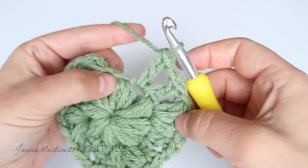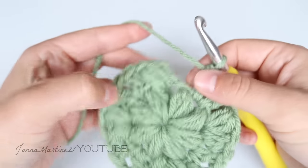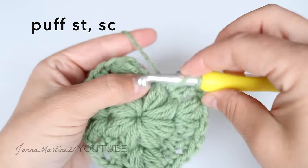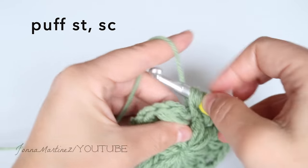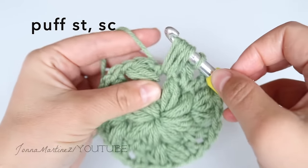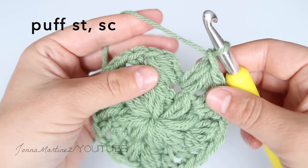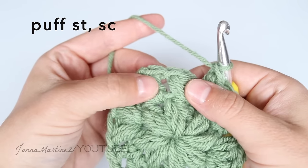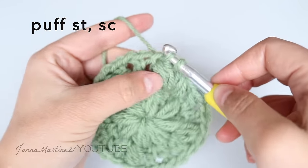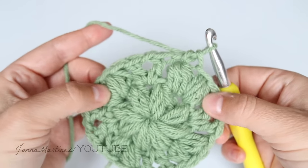This is how my work is looking after I have done the repeat 3 times. Puff stitch into your corner space. Single crochet to the top of the beginning puff stitch. Here is my work at the end of round 2.